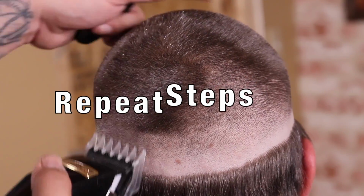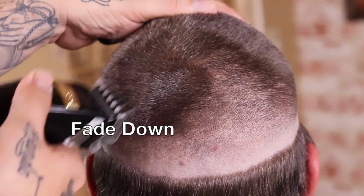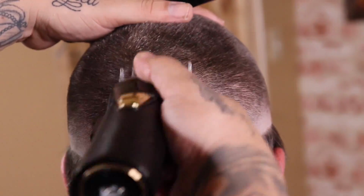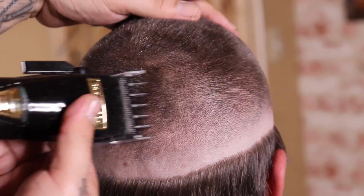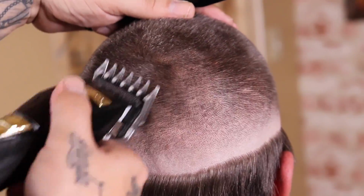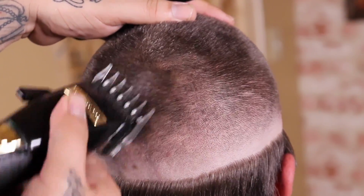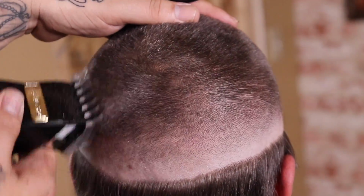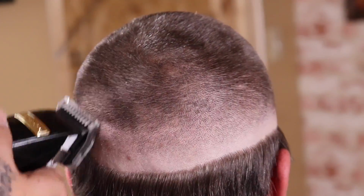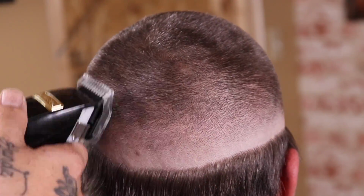Alright, so I noticed that a lot of people tend to struggle when it comes to fading the back of the head, and I'm not really sure why, so I wanted to include this part to just demonstrate that if you follow the same exact steps that you just did on the side of the fade, then everything should come together as it should. So right here I'm going to do the same exact steps that I just did, except this time I'm going to use that fade down process. I'm going to start with the highest guard used, and I'm going to work my way down using everything that we just used to create the fade on the side, this time just fading down.